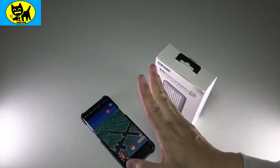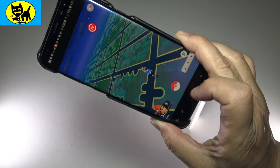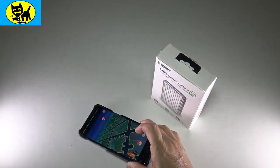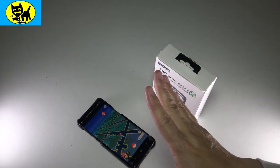I want to talk about something near and dear to my heart, and that is video gaming and power. I play quite a bit of Pokemon Go, actually. And no matter if you're playing Pokemon Go or traveling, like I do a lot too, it is very frustrating if you run out of power on a trip.